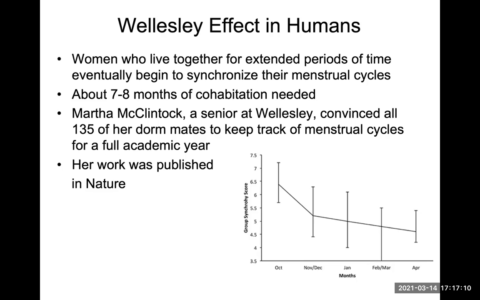She convinced all 135 of her dorm mates to keep track of their menstrual cycles for the full academic year. Her work was actually eventually published in Nature. So her senior undergrad thesis was turned into one of the top tier publications for this work because no one had ever established the role of pheromones in humans before. So by looking, we're starting here in October and going all the way through April, and we can see that we're starting to get more and more in sync with the menstrual cycle.